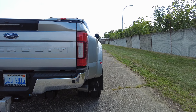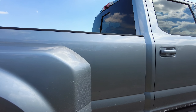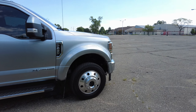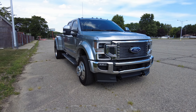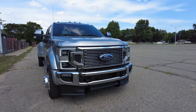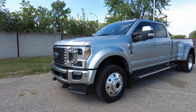Another thing about the 450 that makes it a really good work truck is that limited slip rear end. When it comes to pure performance out there working in the elements, a limited slip rear diff is great — it's way better than electronic locking. This thing just hooks up in the snow and pushes. Put some salt in there, you're pushing and plowing in two-wheel drive, and it's great for stability. Whenever the rear end kicks out under power, the whole truck wants to straighten out. I really wish you could get that on the other trucks. I don't believe from the factory you can get a limited slip on a single rear wheel. With electronic locking, by the time you're spinning out or stuck, you don't have time to pull that button — this system reacts quicker.